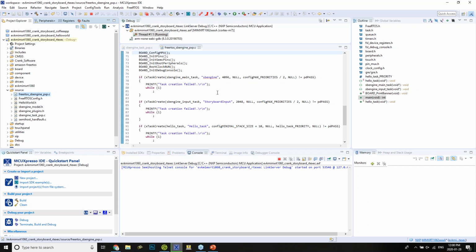That is available to you, and you could create your own separate task in this project. If you start playing around with this SDK project, you'll notice the Storyboard UI application lives in its own task. It also has tasks for timers to drive animations and behavior, as well as a task for input handling. So hopefully that answers that question.